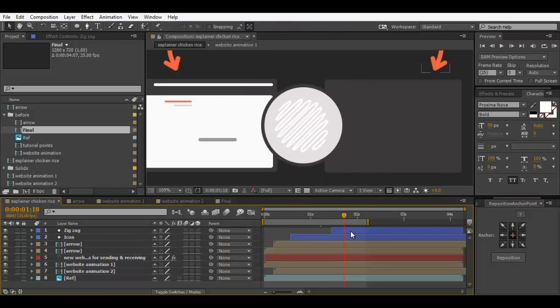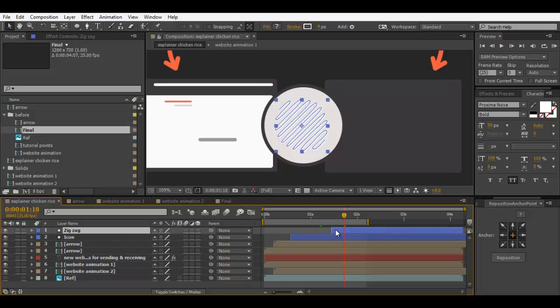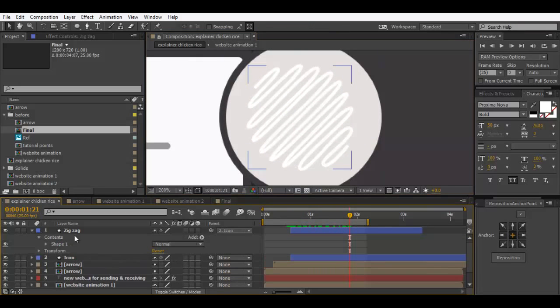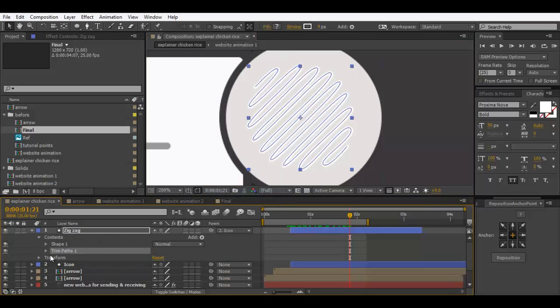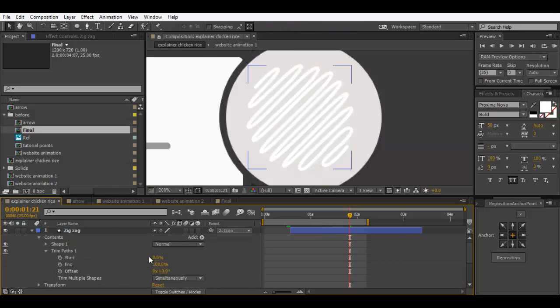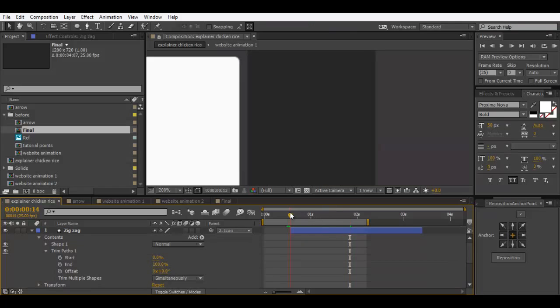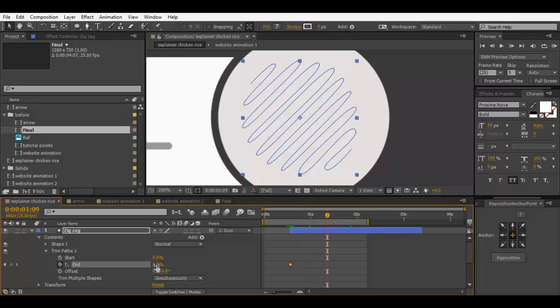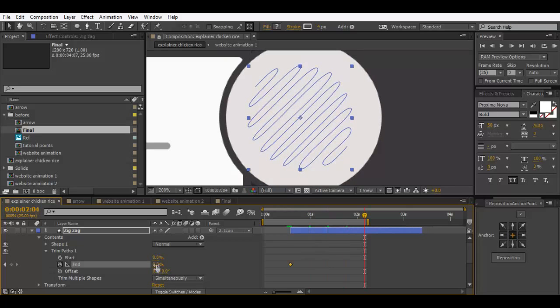Right, I'm not gonna animate the scale on the zigzag again, so all I need to do is put it here. I'm just gonna parent the zigzag to icons so that they can scale together. All right, cool. Now the only thing I'm gonna do to zigzag is go inside and trim path it, and that's all. So trim path, and yeah, go inside, go in the beginning. I'm gonna put keyframe on 0, then after 1, 2, 3, maybe 40, because it has to be a bit longer.